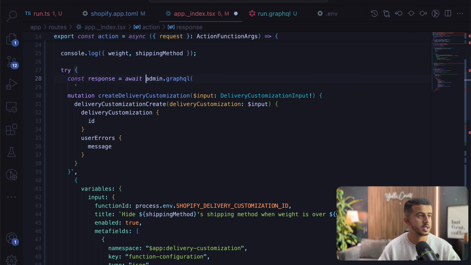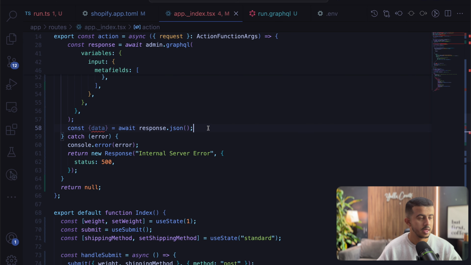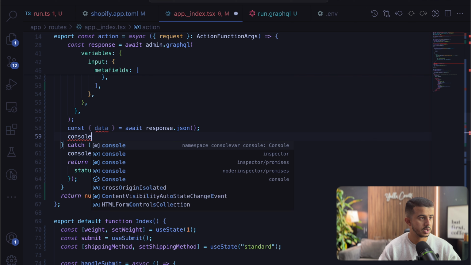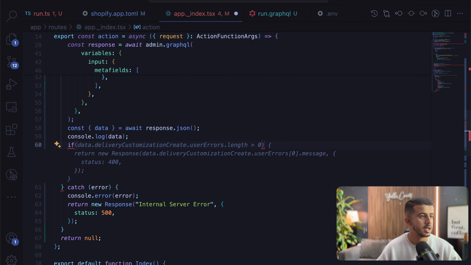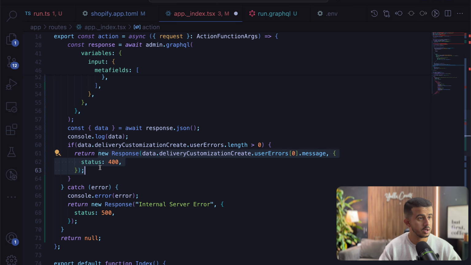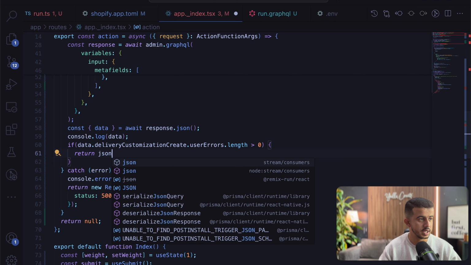So let's do await here, and let's console log the data, and if there is error we will return it using the JSON.